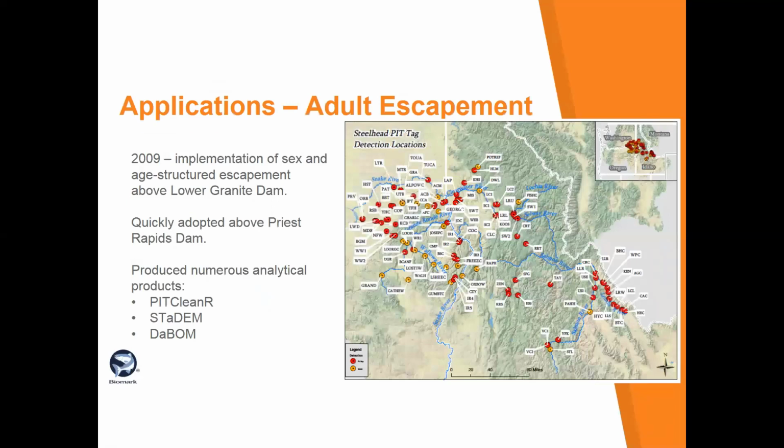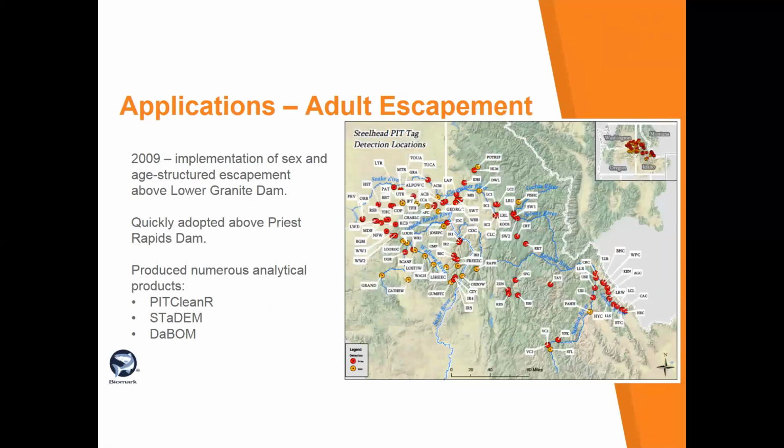Okay. So what I'm going to talk about is a subset of current applications of tributary PIT tag arrays, certainly not exhaustive by any means, to talk about some innovations and continuing innovations and some challenges I think that we face when we talk about standardization of these things. So probably the application that most people are most familiar with is the use of tributary PIT tag arrays to generate adult escapement estimates.